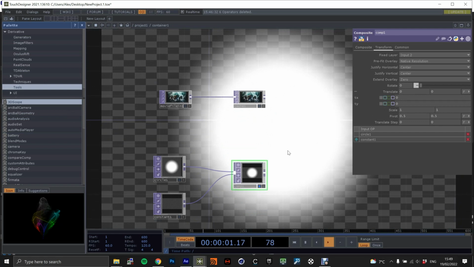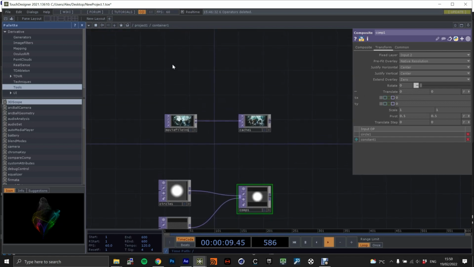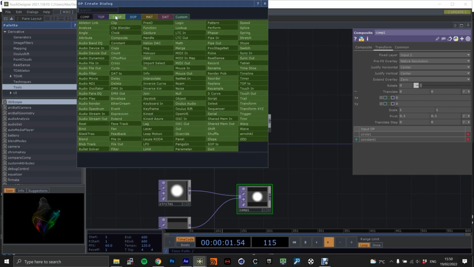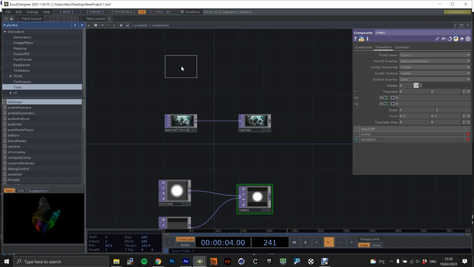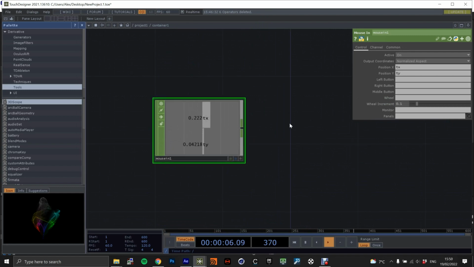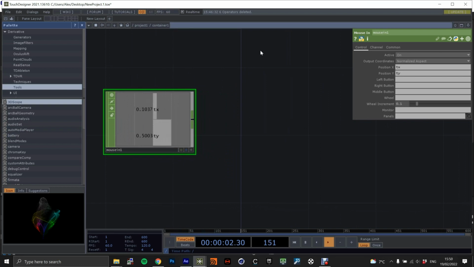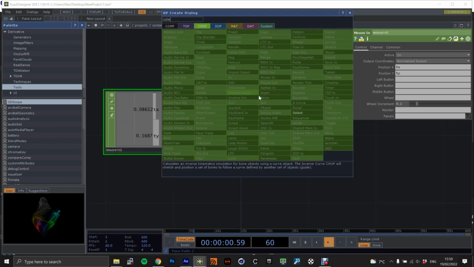And in order to get the data from the cursor, which is actually the data from the eye, we have to use a mouse in CHOP. So here we see that in the X direction it's going from -1 to 1, and in the Y direction it's already minus 0.5 to 0.5. I don't know why, but we have to change it for the X.